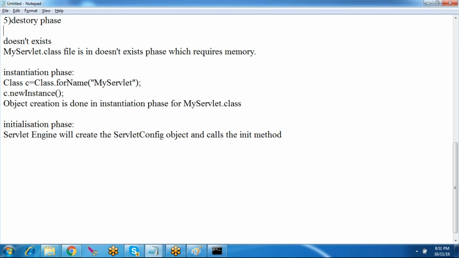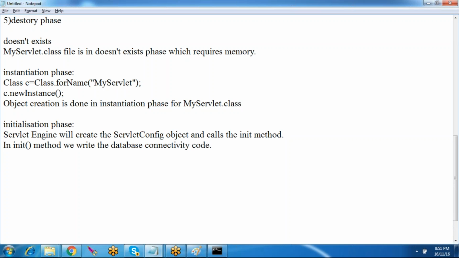Because the initialization phase has to execute the init method. And what are you writing in the init? In the init method we write the database connectivity code.